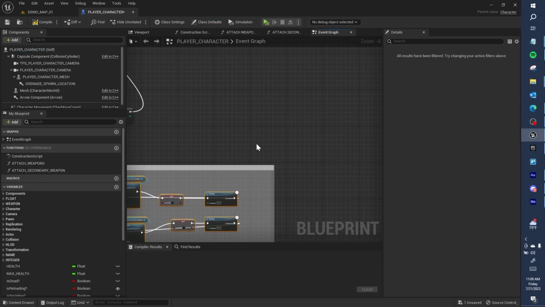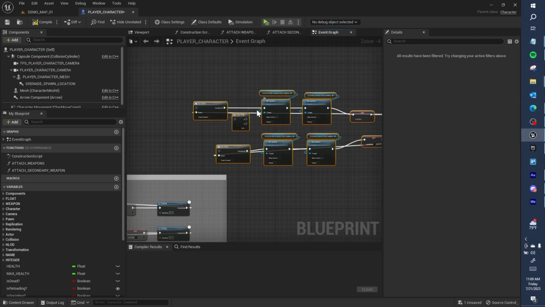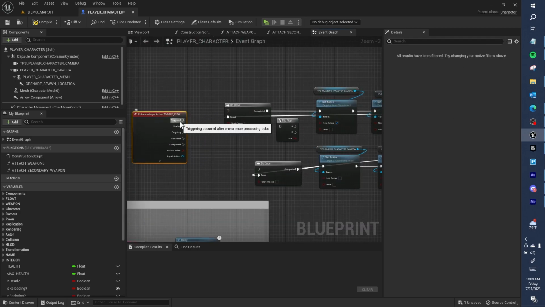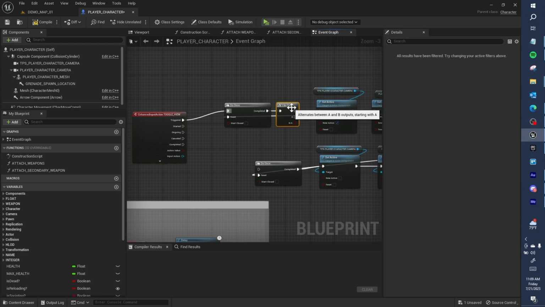I want to get this. I want to put this over here. Get toggle view and reset this up like the way it was.